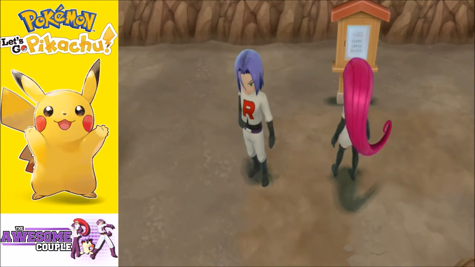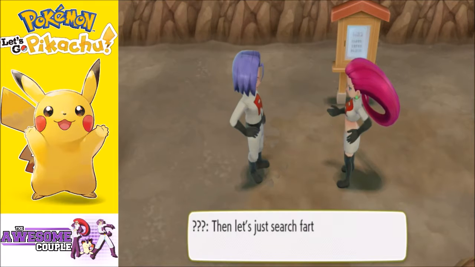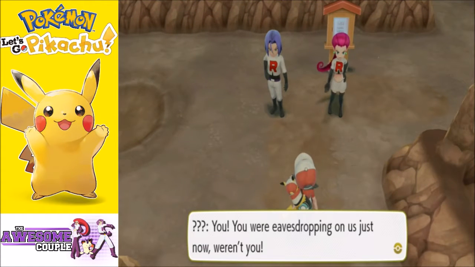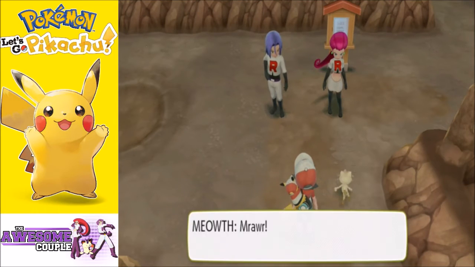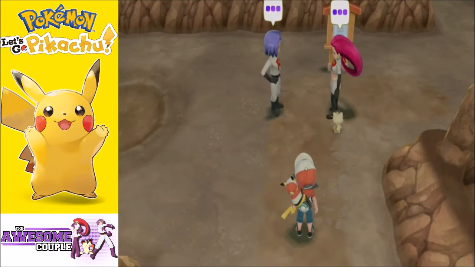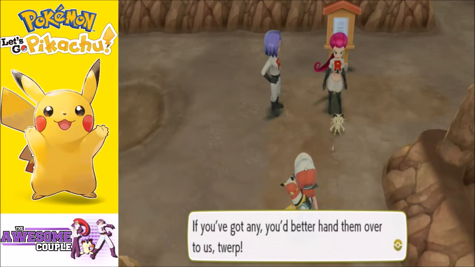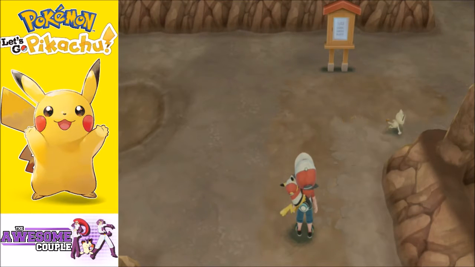A pair of familiar faces. Search for other N. You were eavesdropping on us just now, weren't you? Meowth, you were supposed to be keeping watch. Rare fossils buried under somewhere. Yep. So they're after the rare fossils.